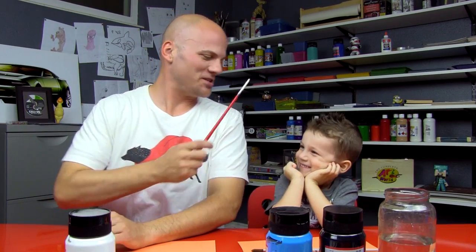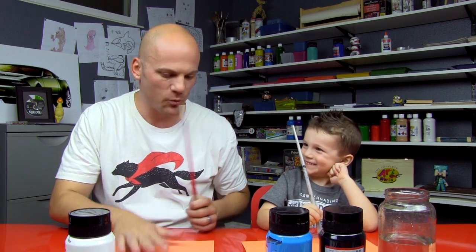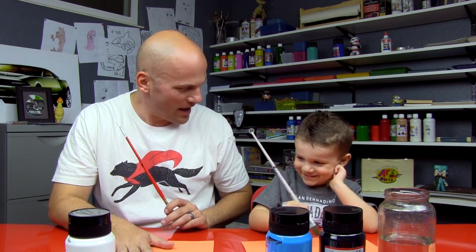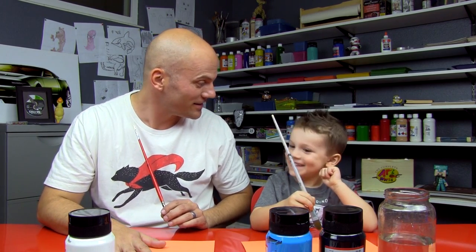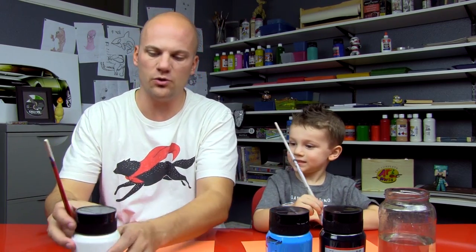All right, Austin, you got your paintbrush. We hope you guys are gonna paint along with us. All you need for this activity is a couple paints, some water, some paintbrushes. You got your paintbrush? And we're going to use, what color is this? Orange paper. We're going to paint the bat on top of this, and it's going to look like Halloween. We hope you guys are going to follow along with us.